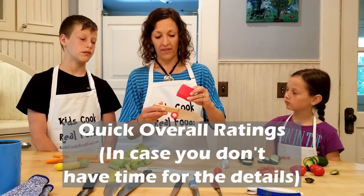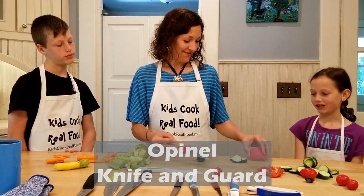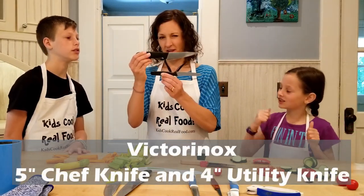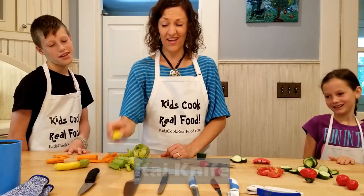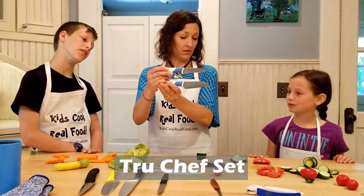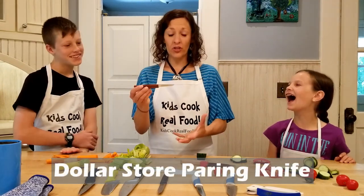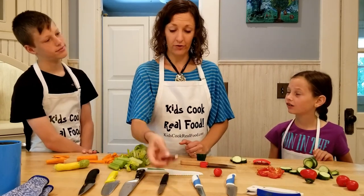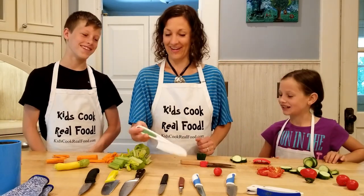We've got everything from a dollar store paring knife to knives specifically made for kids, to our old favorite Wüsthof 6-inch that you'll see in the Kids Cook Real Food e-course, and even plastic kid-safe knives, as well as tools meant to keep fingers safe. The Opinel — I think it's French — gets a B minus. The Victorinox gets an A plus. The Kai gets an A minus / B plus. True Chef gets a B plus. The dollar store paring knife? Z plus — sufficient if you don't want to invest much, but only for the right food. The super kid-safe plastic knives? They're great for lettuce — that's what they're for.